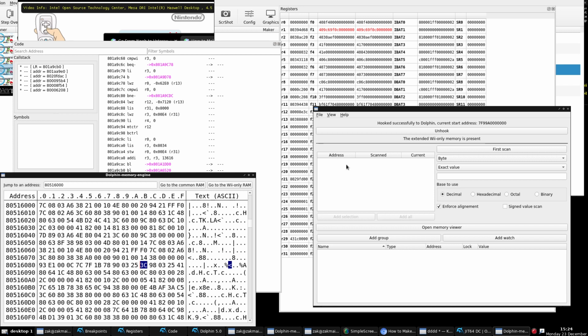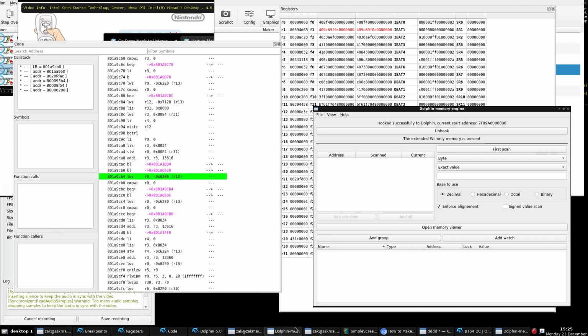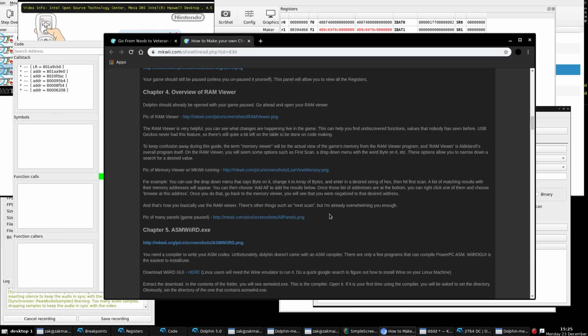Pretty self-explanatory. You've got all these wide varying selections you can use for search results, narrowing down search results, types of numbers to use, all sorts of options. It's a great program. This will help you make a lot of good code. So we'll just minimize that and show you everything.